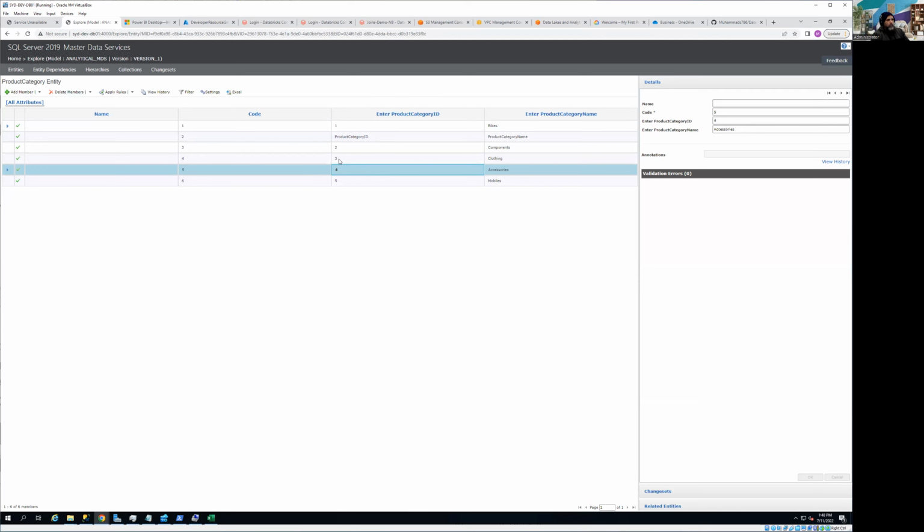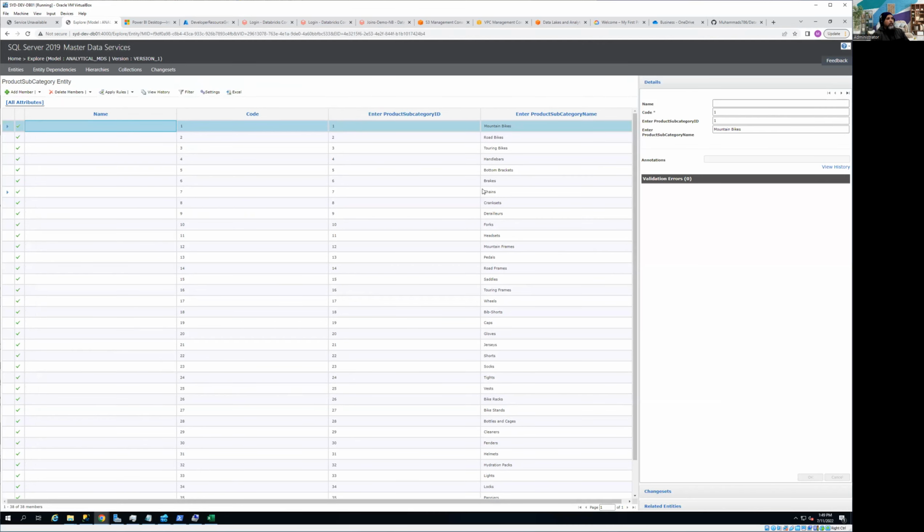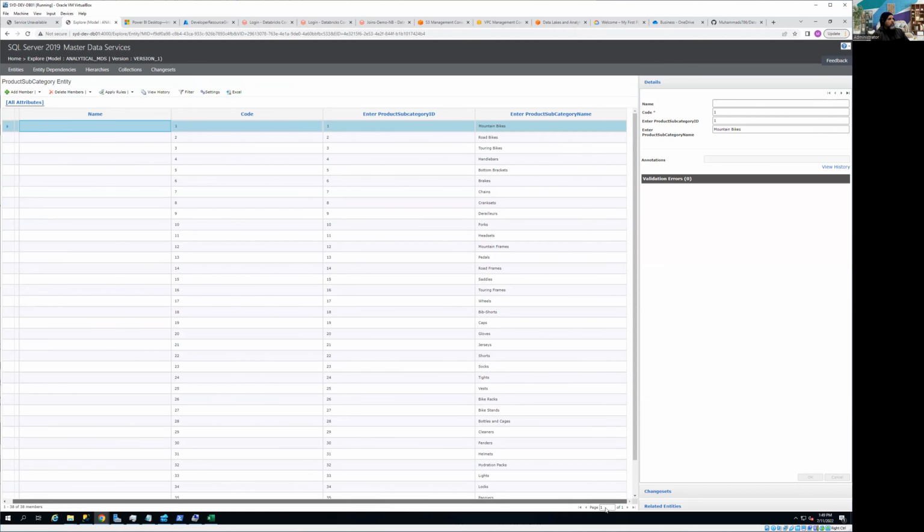we already have these product codes and, sorry, product category and product category name. And then based on product category, obviously we have the subcategories, and you can see the volume is high. We can see that there is a one-to-many relationship because I can see the product subcategory. I didn't put the product category ID in here. I will fix it later.